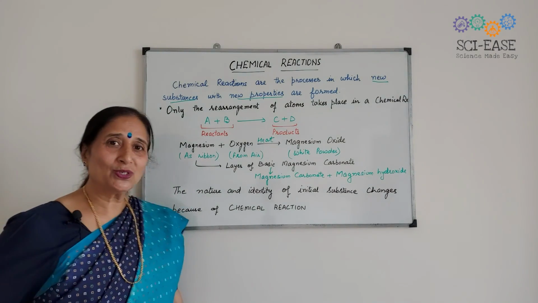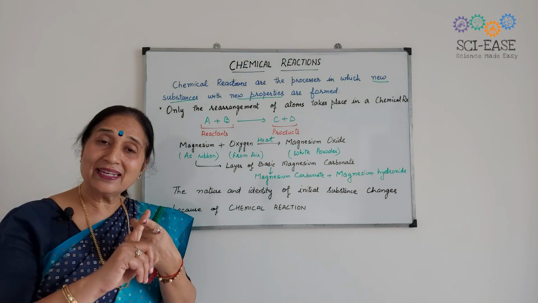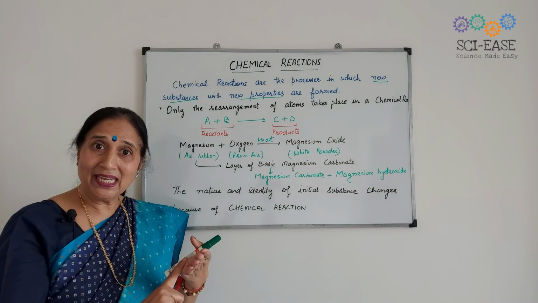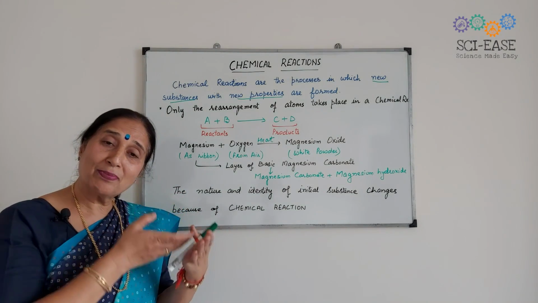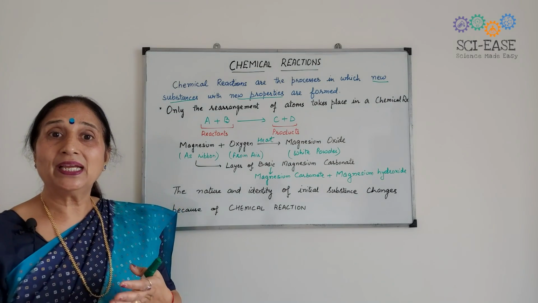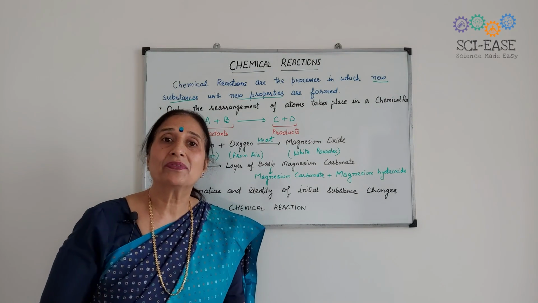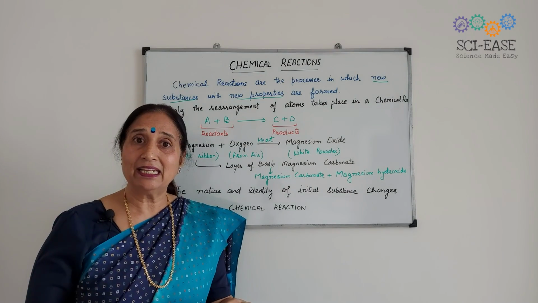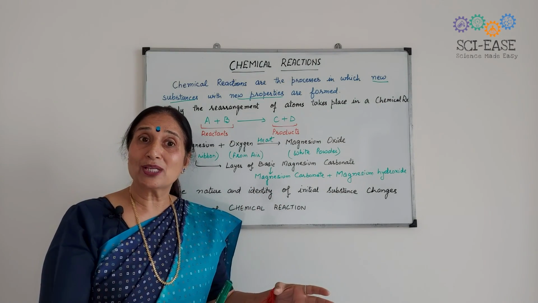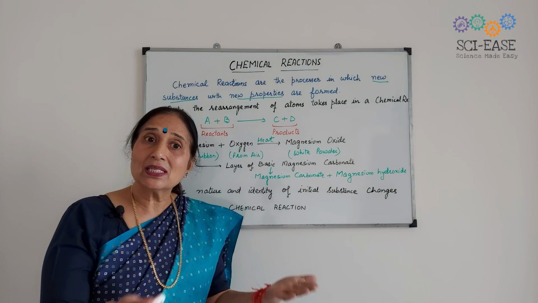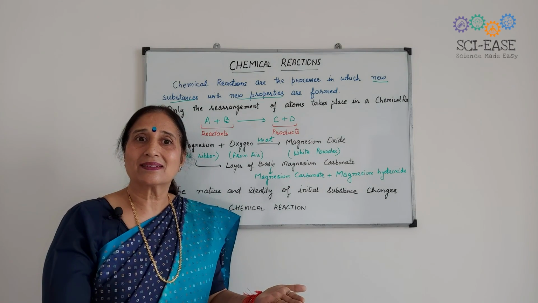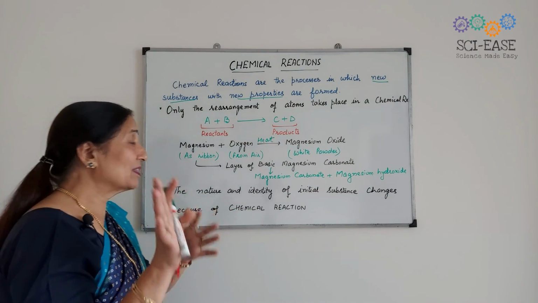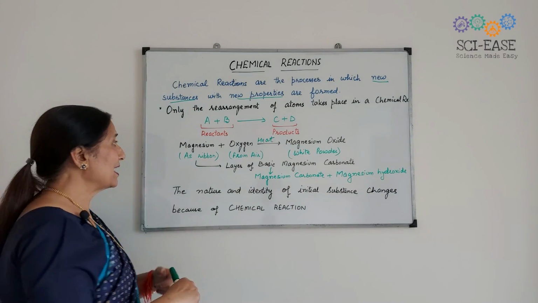So, one thing I want to tell you, that reactants may be 1, 2, 3. In the same way, products may be 1, 2 or 3 depending upon the type of the reaction. We will discuss the types of the reaction in detail, and then I will tell you some examples in which there is only one reactant or only one product. So, the things will become more clear at that time.